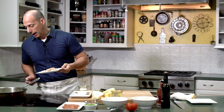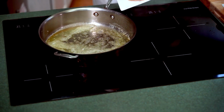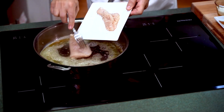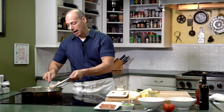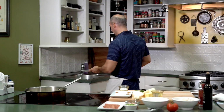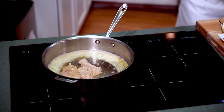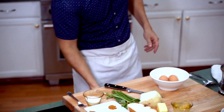So what we're going to do is, now that we have a good hot, but not super hot, right? Because you're going to change the components of the olive oil and the butter and everything else. We're going to put our chicken breast down. Sometimes, you know, sauteing on a high temperature really isn't a good thing. So while this is going down and kind of marrying itself into these flavors, these fats, we're going to start with the savory French toast.